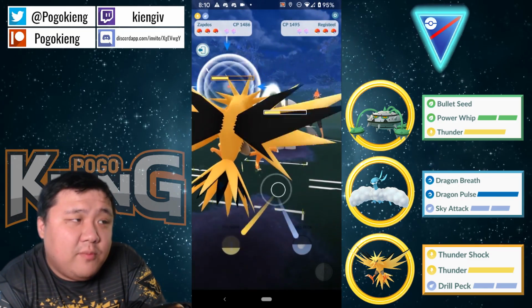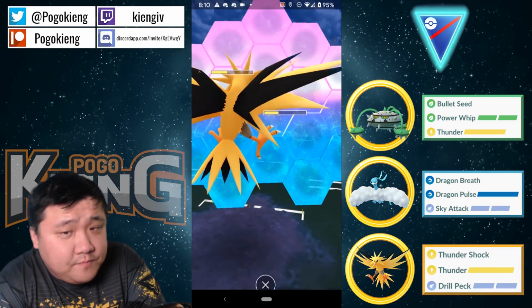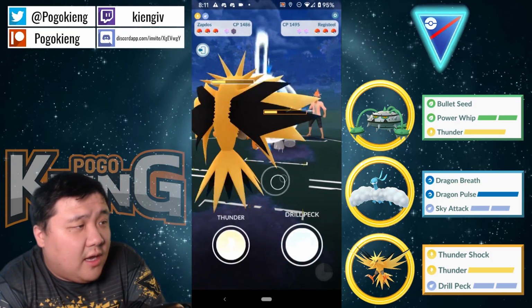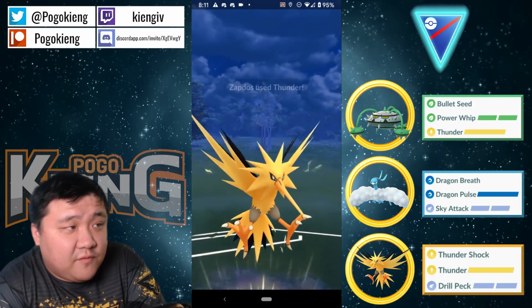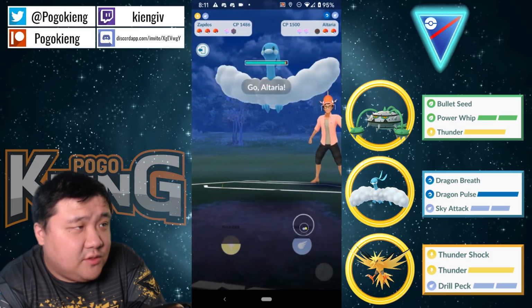The Thunder, so people want to run Thunder over Thunderbolt, even though I think Thunderbolt is generally the better move compared to Thunder. Even though Thunder is slightly more energy efficient, just the additional energy that it takes. The reason why Thunder is preferred is that it allows you to win that one shield matchup versus Azumarill.